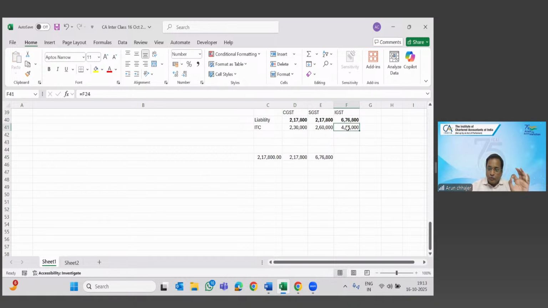मैं आई का यूटिलाइजेशन टुवर्ड आई करूंगा या टुवर्ड सी करूंगा या टुवर्ड एस करूंगा? आई विल यूज द आईजीएसटी का आईटीसी टुवर्ड आईजीएसटी का लाइबिलिटी या टुवर्ड सीजीएसटी का लाइबिलिटी फर्स्ट? Where I will use the IGST का ITC, मतलब मैं किसके लिए यूज करूंगा आईजीएसटी का आईटीसी को? For which liability I will use first?